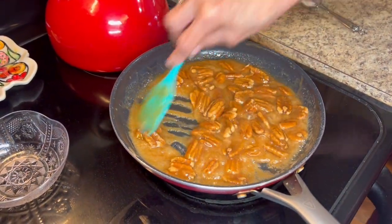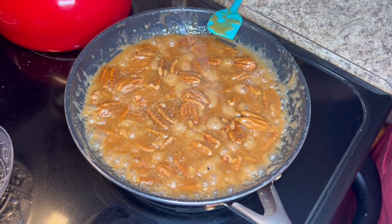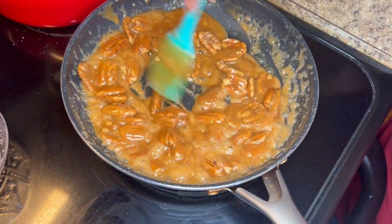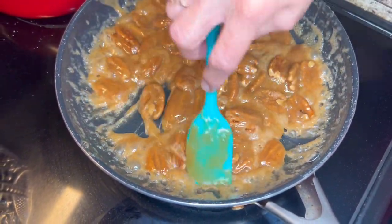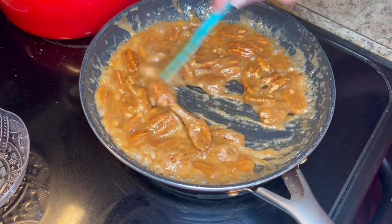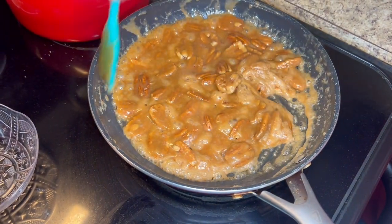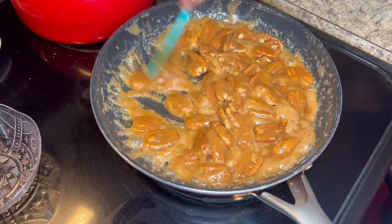All right, I'm just going to let these cook. Okay. All right, I'm going to add just a little bit, not even 1/8 of a teaspoon, just a little bit of salt in there. Because this is caramel and you want a little bit of salt in it, okay? Not enough to call it salted caramel, however y'all say it, but just enough to give it that little flavor. All right, now you see how they're cooking? You see them boiling? I keep stirring them, but you see how they're boiling? And I'm trying to keep my nuts kind of separated. All right, that's the way you want it. That's how you want it cooking. So we're just going to keep cooking. We've got about 2 more minutes, and then we're going to check them.